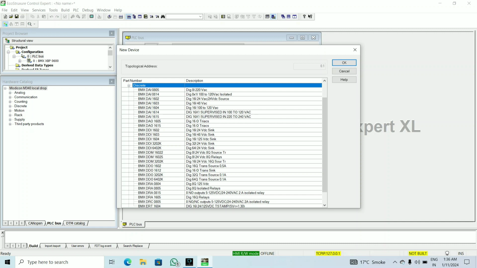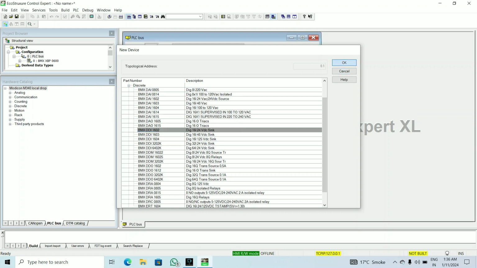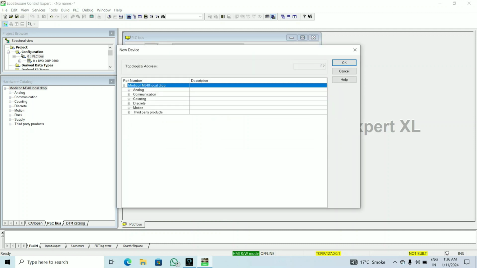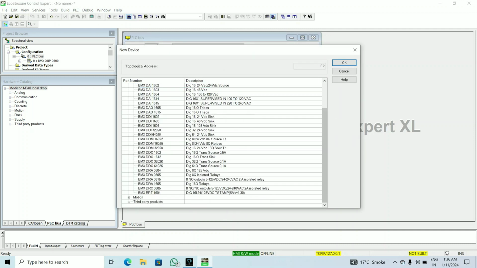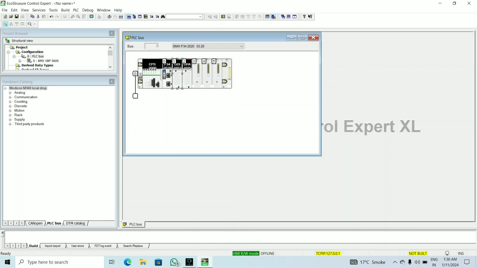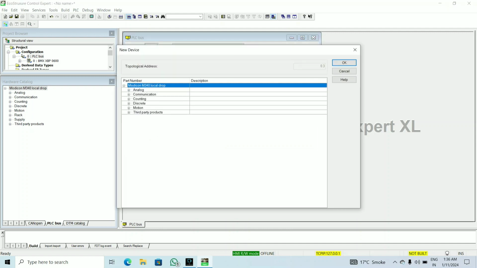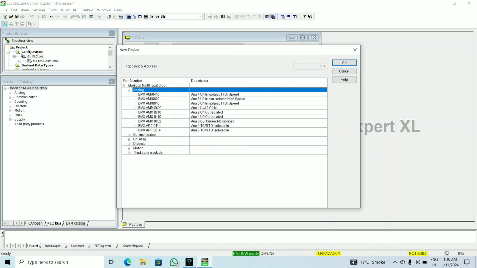First I select a 16 input and 16 output card. This one is the 16 input card and this one is the 16 output card, and select the analog input card and analog output card.